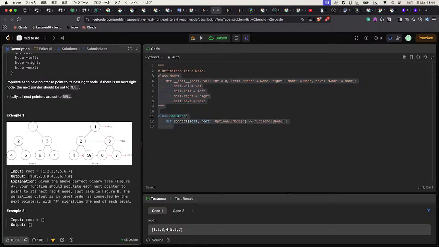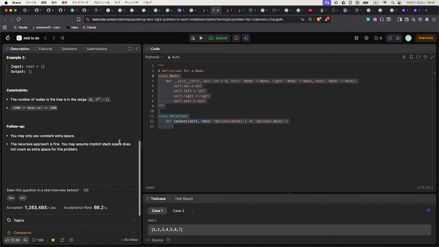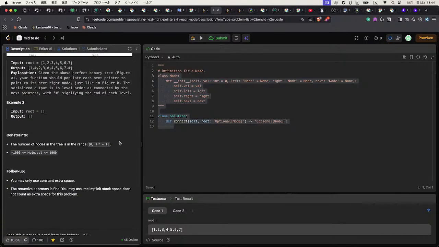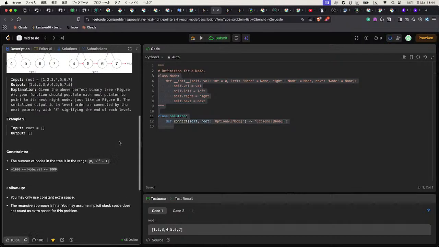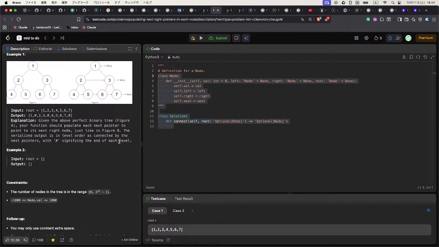But how to update? For example, in DFS, when we visit this node, we can access the parent node and the left child and right child.